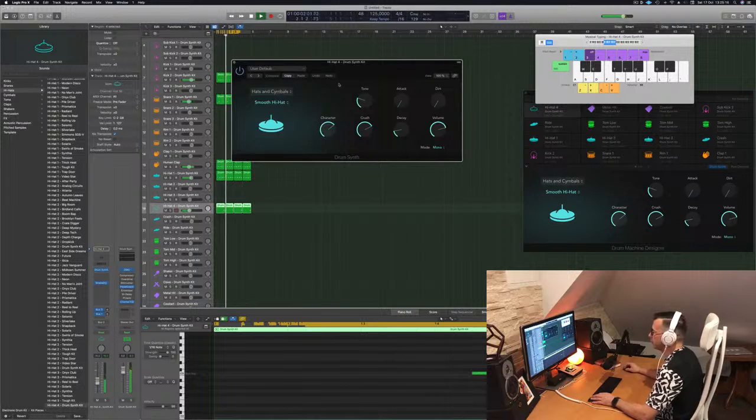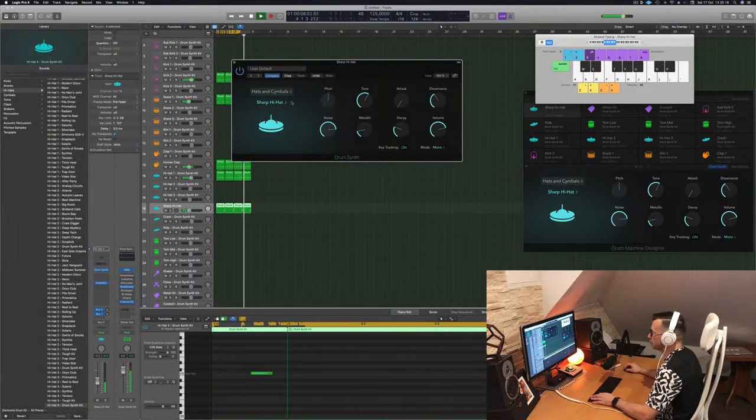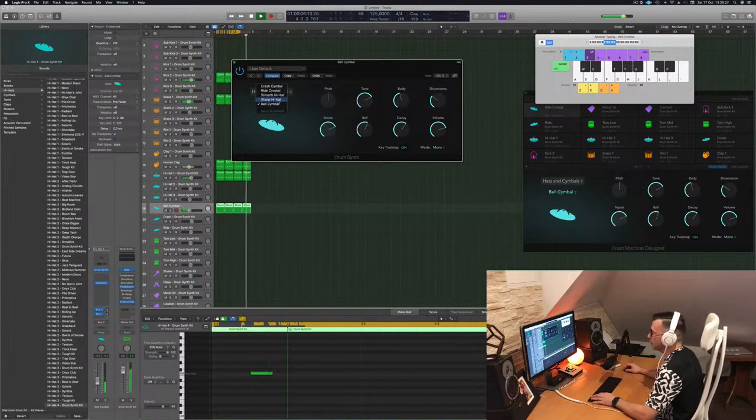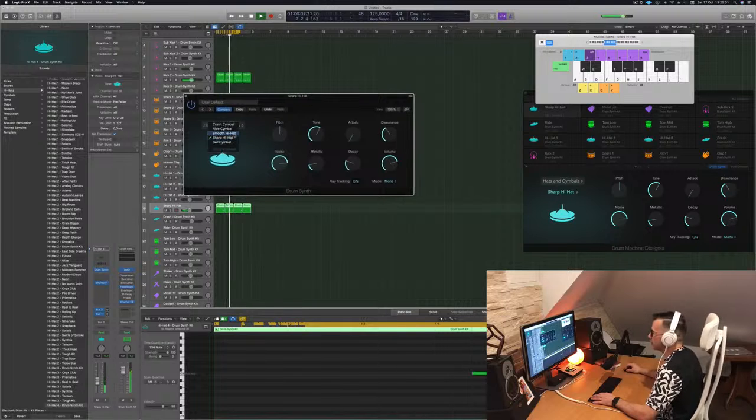Let's have a look. Smooth. Sharp. No. Crash. No. The sharp is better. Actually, the smooth is better.